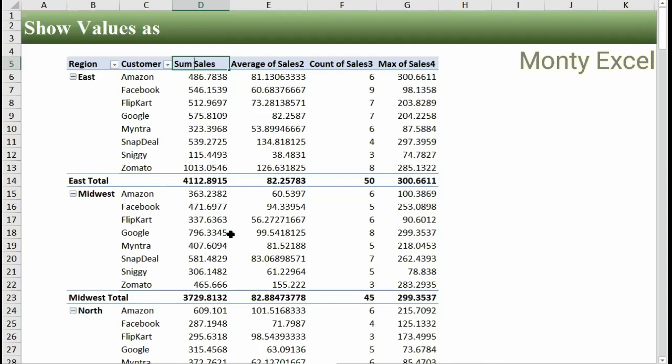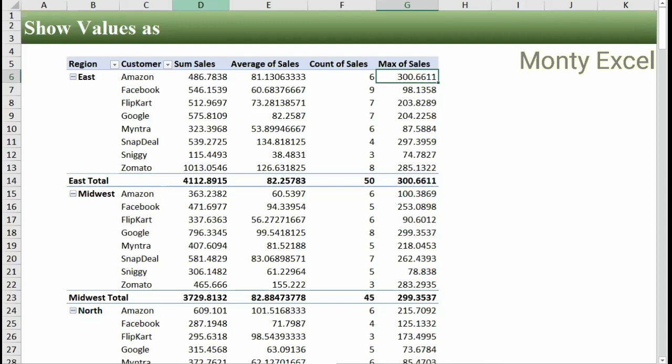Some sales. This is average sales 2. No, it is simply average sales. This one, not count of sales 3, count sales. This is not max. This is simply max. So that's how instantly you can make each column to be repeated as many times as possible to see a different view of your sales or cost of goods or whatever your financial numbers or HR information or finance information, in a different style within no time.